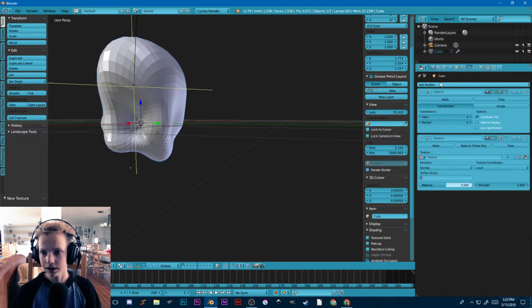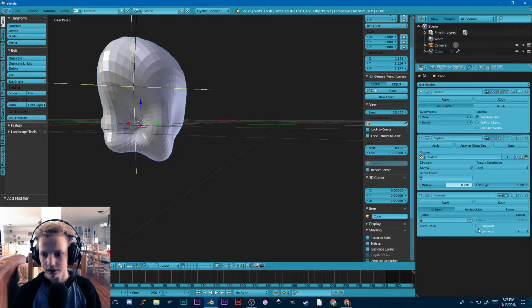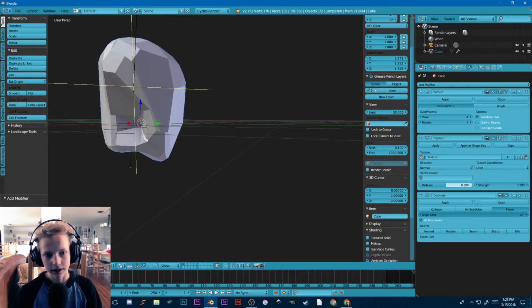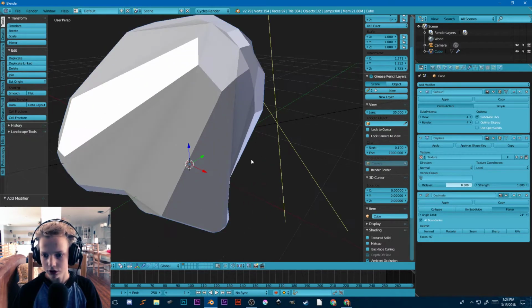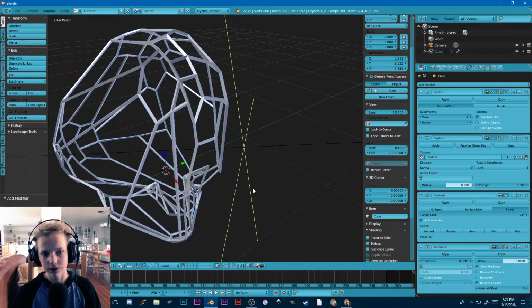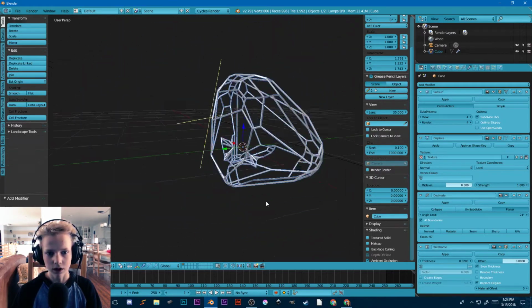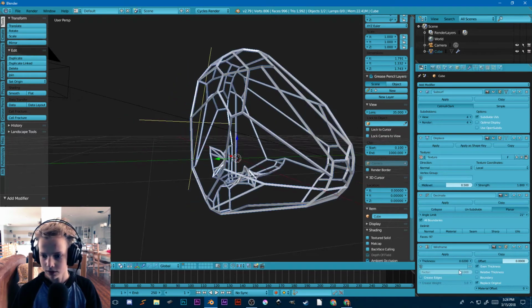If we go in and add a decimate modifier, set it to planar and all boundaries, this is super sweet. You pump this angle limit up, and it doesn't look super crazy how it is now, but if we add a wireframe modifier, you'll see what I'm talking about. It makes these super cool sectioned off weird shaped things.